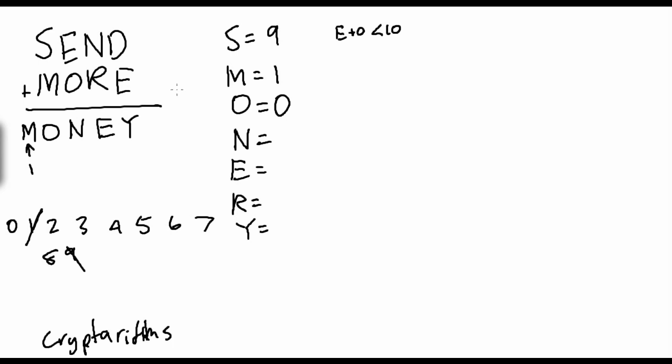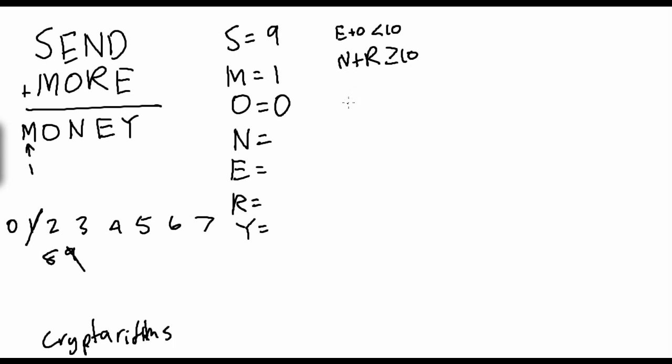And this is where it gets sort of weird. So e plus 0 is n. So you think E equals N, right? That's impossible. E and N are different numbers because they're different variables. And thus, we know that a 1 has to be carried from N plus R. So N plus R has to be greater than or equal to 10. And why is this? Well, E can't be equal to N because they're different numbers, and O is 0. So the only way we can have this is if N plus R carries a 1 over and adds that to E to get N.